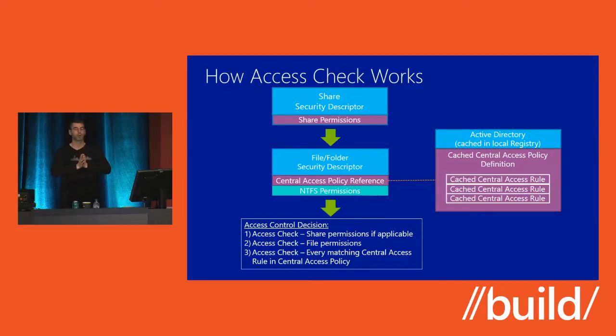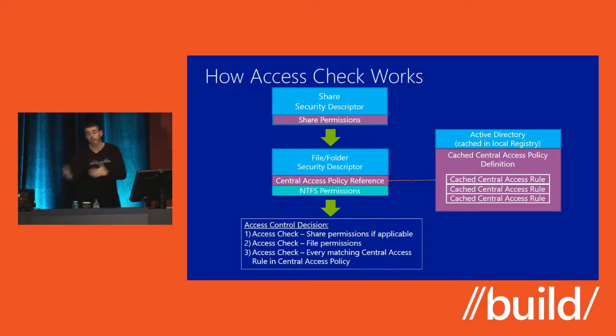Then if the SMB server is happy, it will grab the security descriptor. If it sees a central access policy reference, now I mentioned that was pushed down by group policy, so it's not going off into Active Directory during the access check looking for policy. It was pushed down by group policy, sitting there cached in the registry, and even cached in the kernel. Okay, so it's as fast as we can make it. If it sees that reference, it'll run through those rules, and if they apply, because the applicability predicate says that this applies to this particular resource, then the rule will be executed, and the user has to pass that rule in order to get that permission.